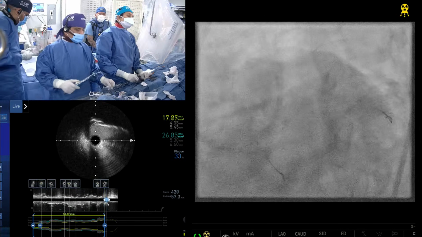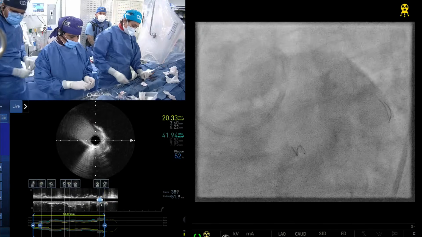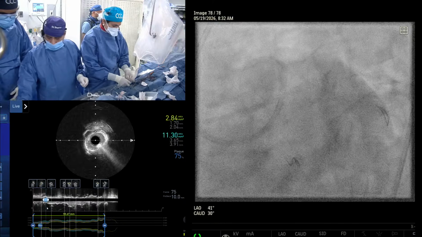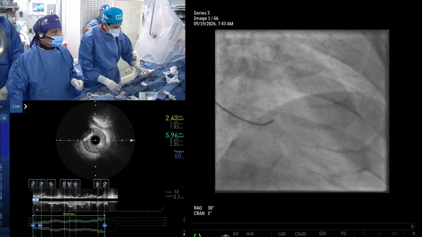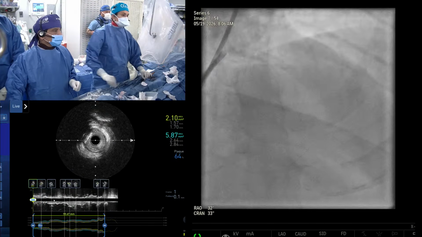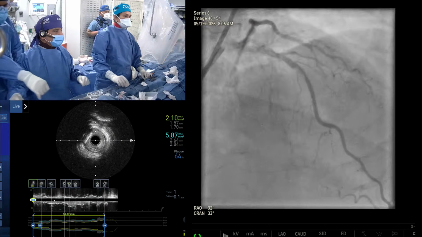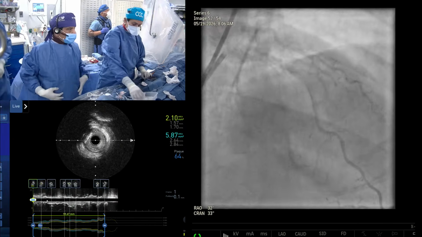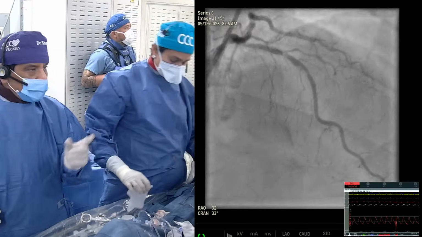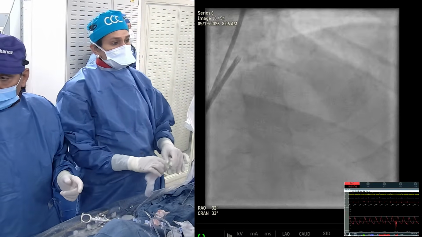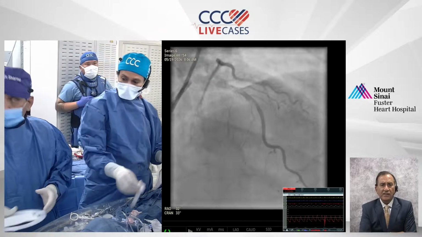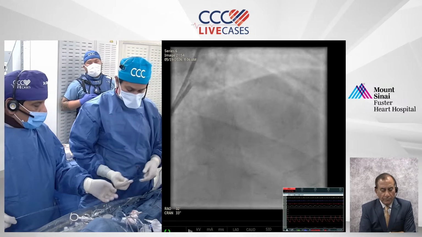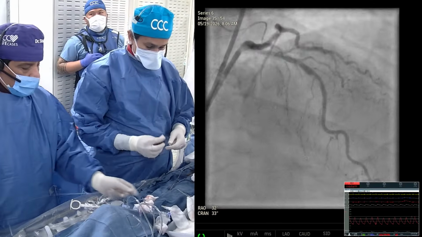Do I need to go way further down in the LAD? Yes, through the pullback or diffuse plaque. Yeah, so in the LAD, actually, you had to go to the mid LAD there. See that? You have to go there. There's no calcium, but there is a tight region. The LAD has not been stented before, has it? Nope, it's all calcium. And we saw that also on the IVUS. There was no stent and just all calcium.